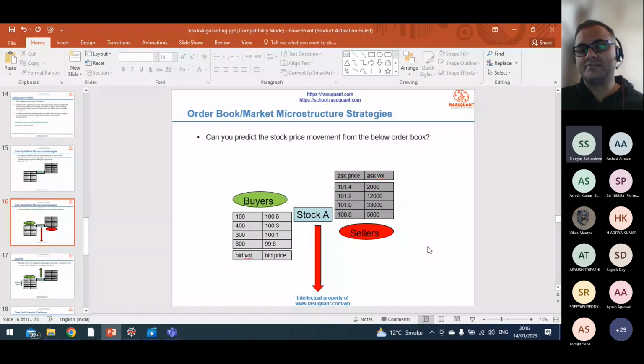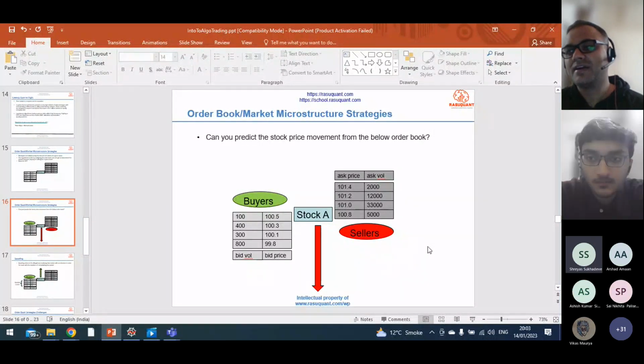The hospital bed price was 5,000. There are 15 people who are trying to get that bed. Price is changing. You're bidding. You know what? I'll give 8,000. Let me give the bed to my near and dear one. Another person is bidding. You know what? I'll give 15,000. So the price is changing, right? There is more buying pressure, there is less selling pressure. So obviously the price is going to go up.